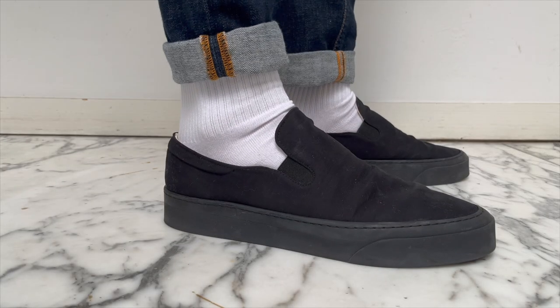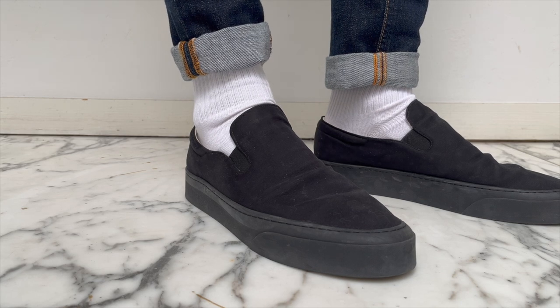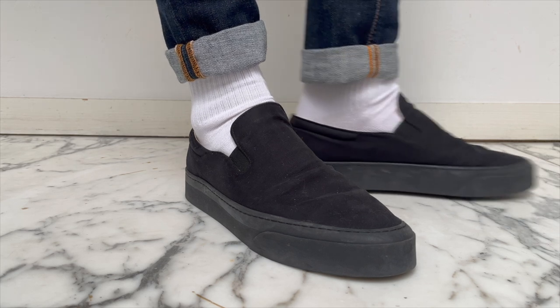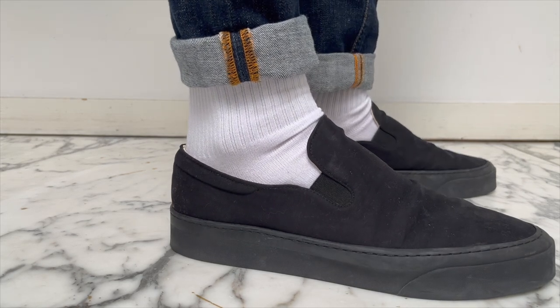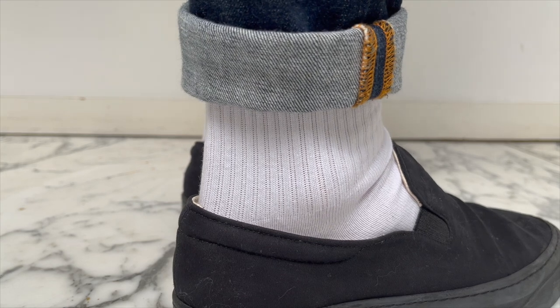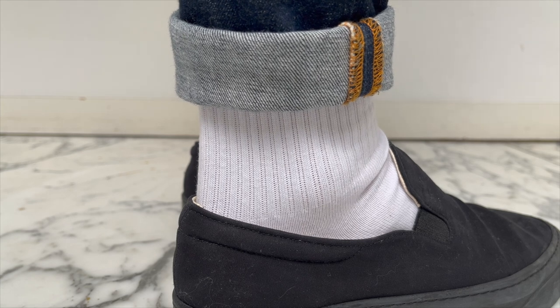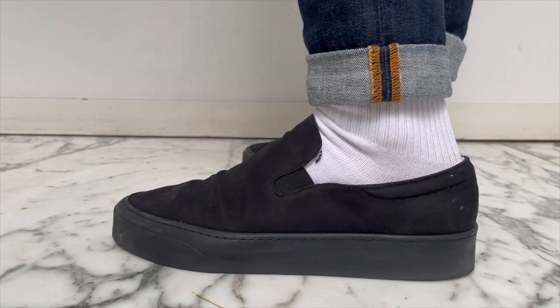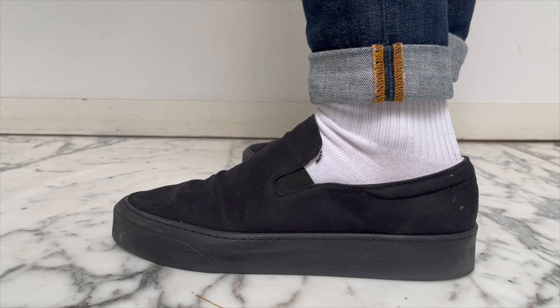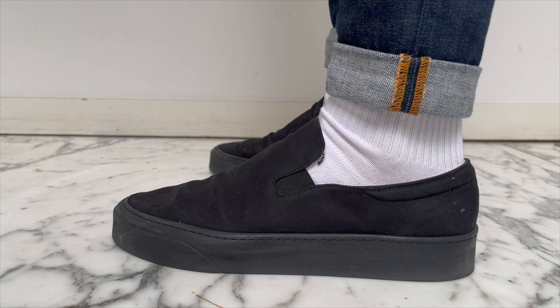A brand that I only ever bought one pair of sneakers from, and I think it was not only my first but also my last sneaker — these are the so-called Dean sneakers from The Row. I did share these in an unboxing, but I don't think I ever gave you an update. I would say that I have worn these a handful of times and I'm not going to wear them any longer because they are so insanely uncomfortable. I'm not particularly finicky when it comes to sneakers — I don't have any issues with my arch, I don't need special shoes. But as soon as I put these on my feet and take two steps, my arch starts hurting and my feet start shaking. I think it's just because these are so flat.